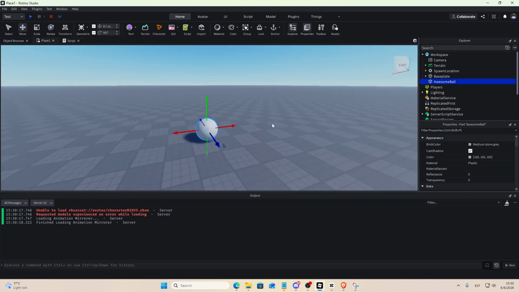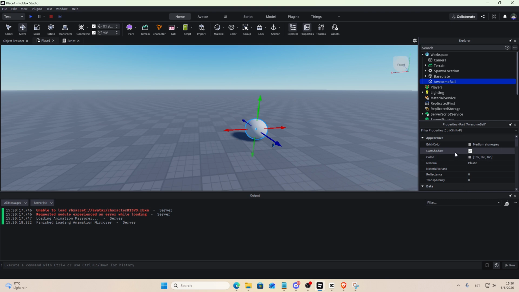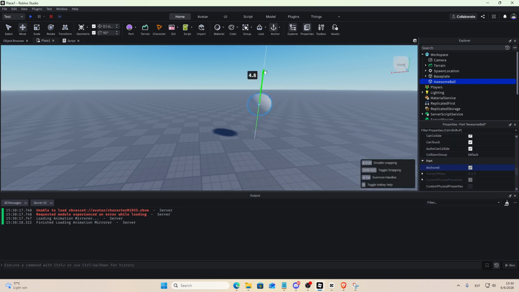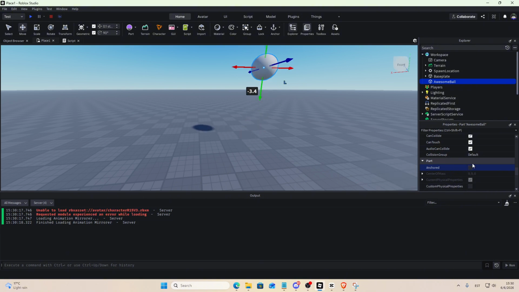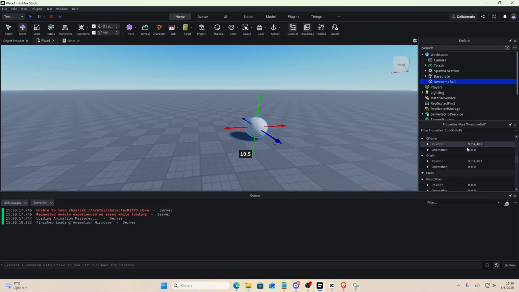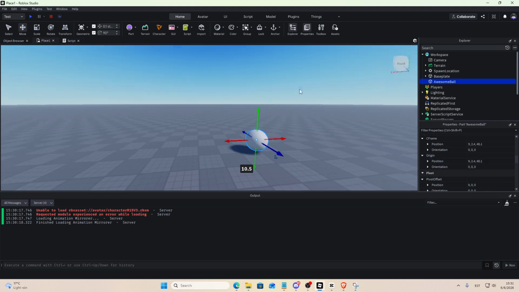So, for example, let's say we want to make it anchored, so it stays in there. Otherwise, it falls down. We want to make it anchored, and we want it to go up, like into there, whatever.